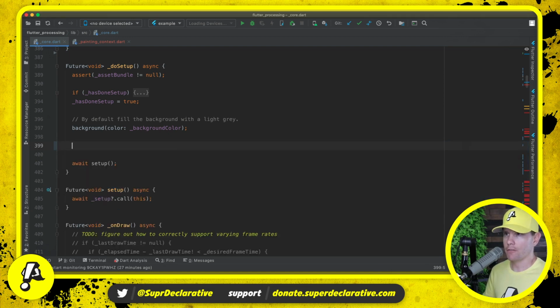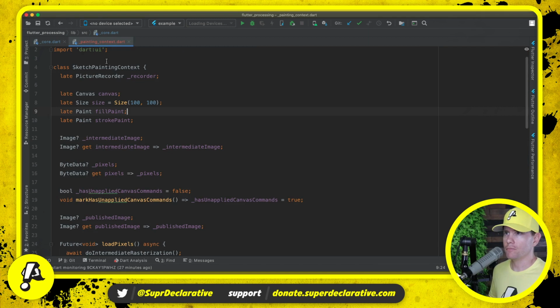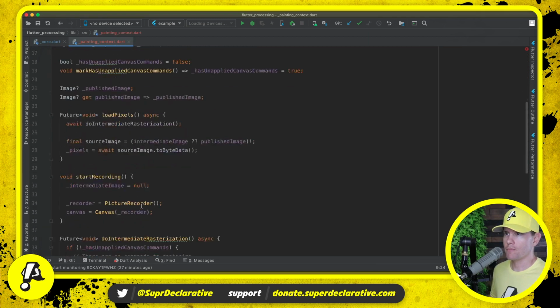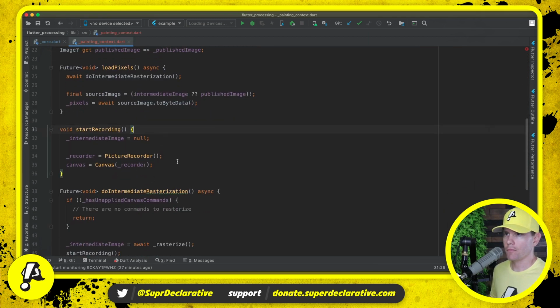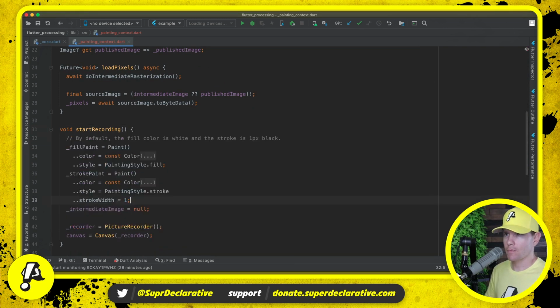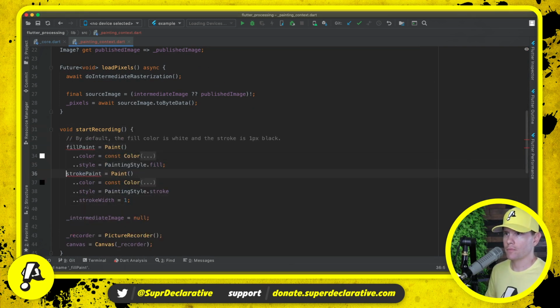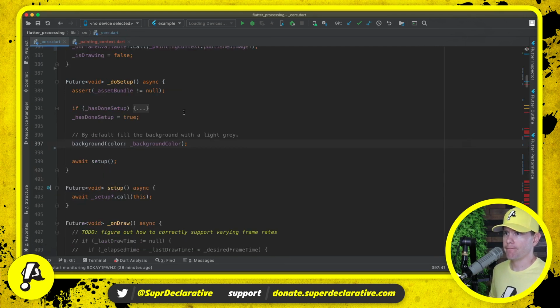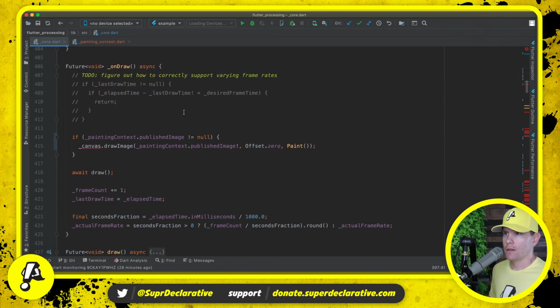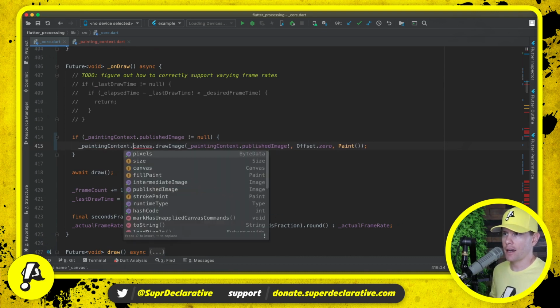Let's see if that works out for us. Okay. And here we have a reference to canvas, which we now want to be paintingContext.canvas.